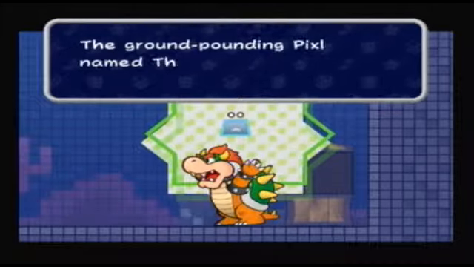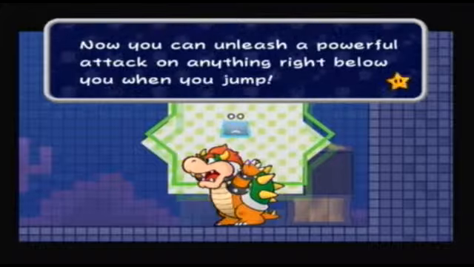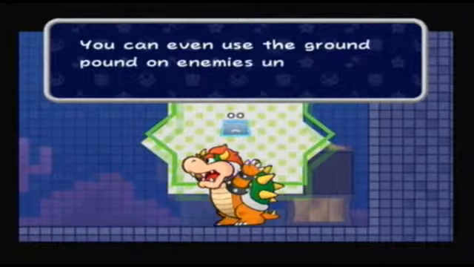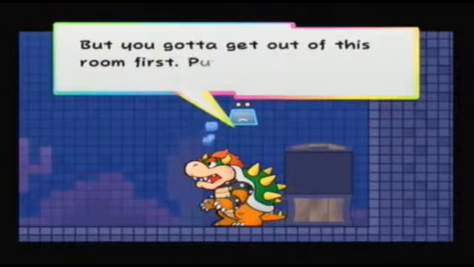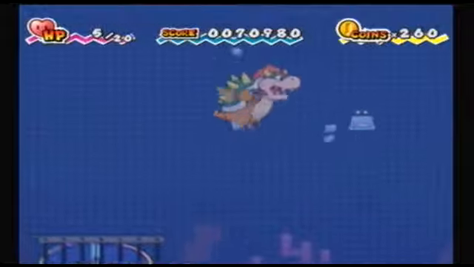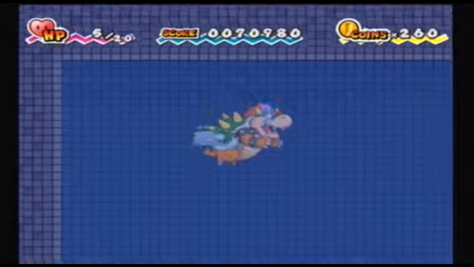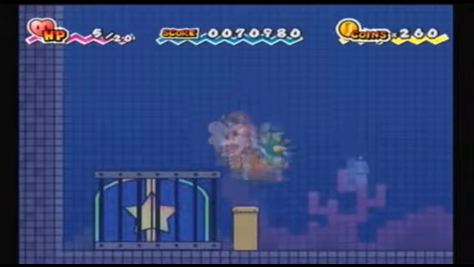And with that, we have the ground pounding pixel Dudley, which means now we can do ground pounds, basically. Normally, you could always do ground pounds in any kind of Mario game, but in this Mario game, you need this pixel to do ground pounds. So just come over here to this area, and just stomp this.